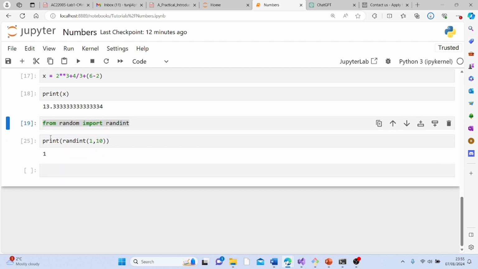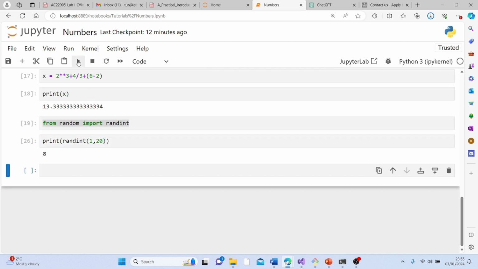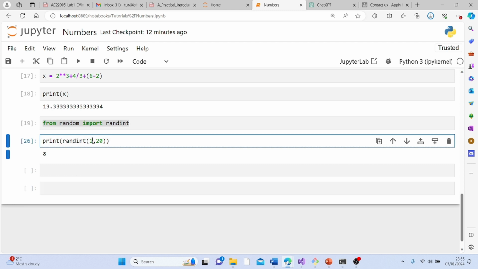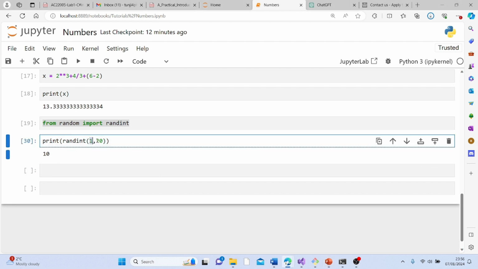So this randint provides to us, if you want to extend the random number from, let's say, from 1 to 20, so it picks any random number from 1 to 20 for us. So you can see now we can have 20, you can have 11, you can have 2, you can have 10. So it picks randomly from the starting point you put here and the upper limit you have here.